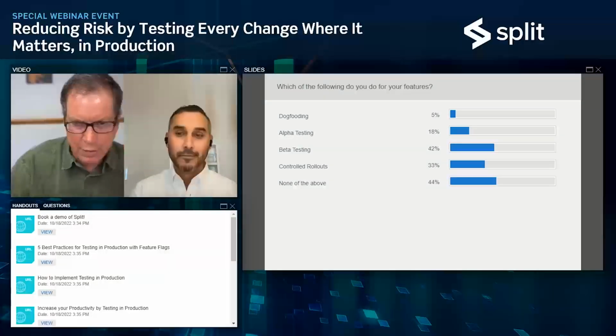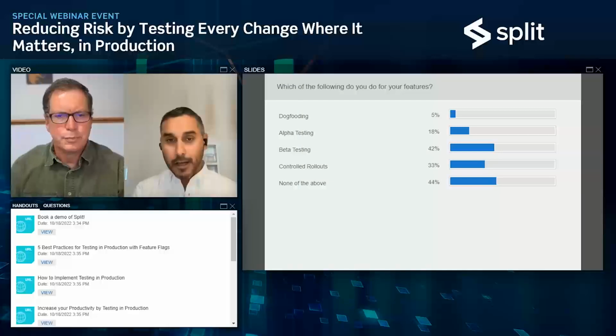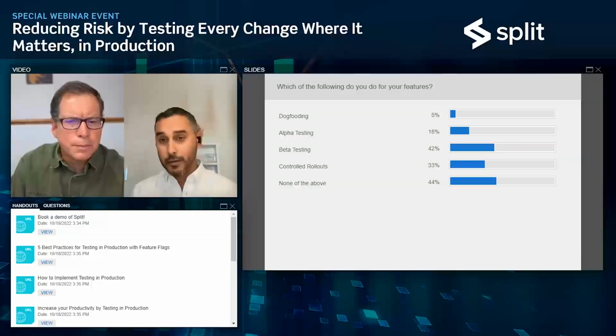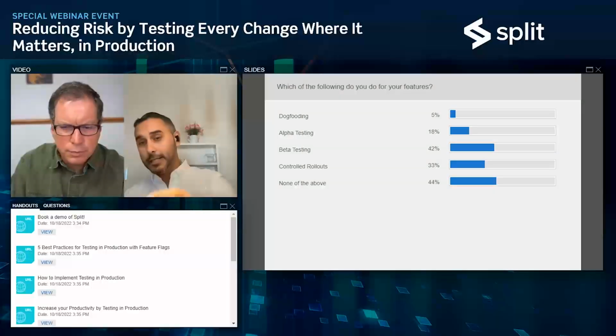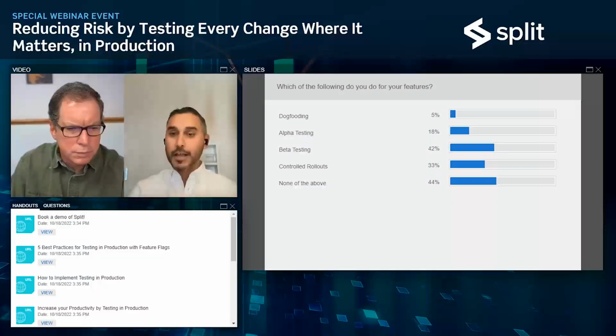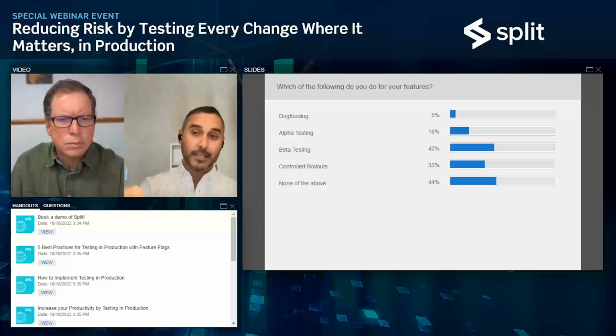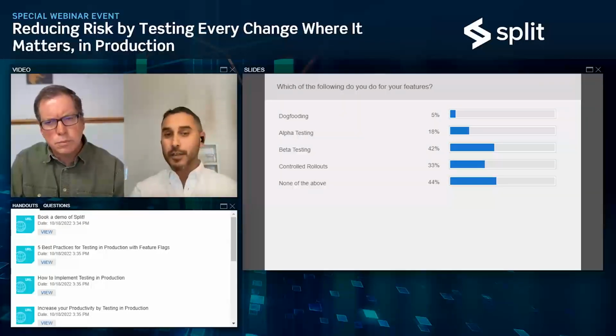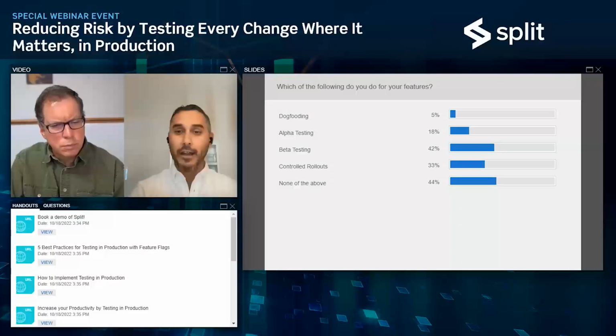What do you think of what you're seeing here? Yeah, it actually looks really great. It's showing a more solid approach for the latter ones. Now, here's the interesting thing: 41% are doing none of the above. We'll talk about how we help you get to these practices. The first thing we're seeing is that more people are using beta testing, which I think is very positive, and people using controlled rollouts.